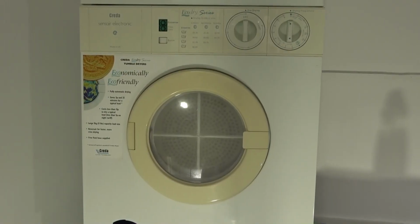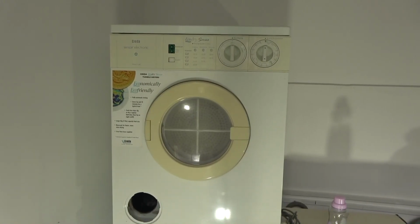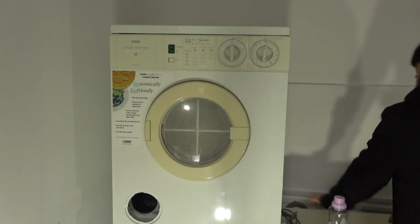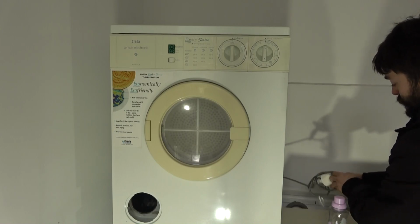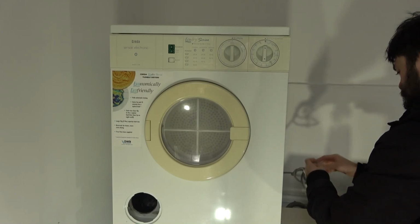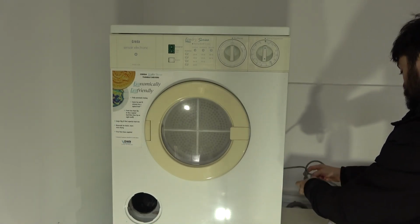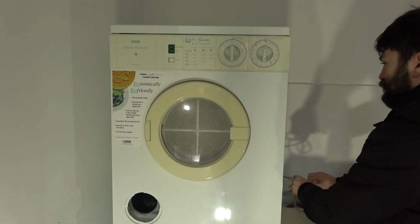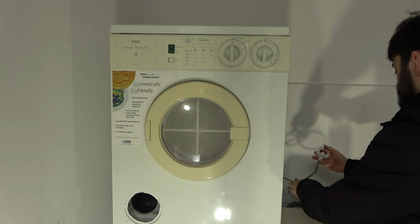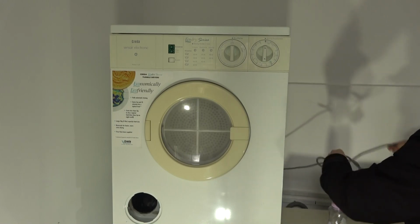Yeah, let's plug this in. This Creda, obviously you have front or back venting. I'm going to put front venting on there; there is a cover for it, it's on the back, isn't it? It matches the washer dryer obviously. Obviously I haven't got the washing machine, but it doesn't matter, we'll just stick with the washer dryer. I have seen it before where people have had a washer dryer and a dryer, often because the dryer is broke on the washer dryer.